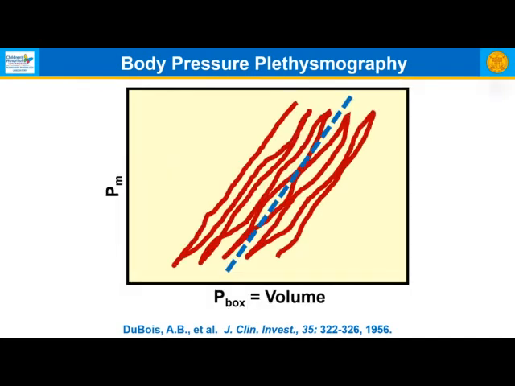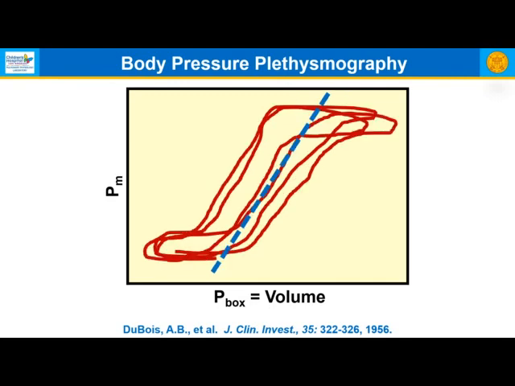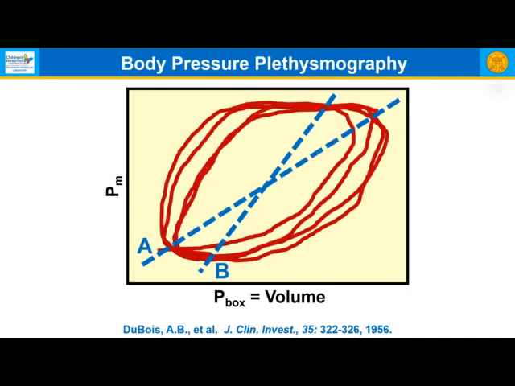Now, sometimes we get great oscillations like this, and it's easy to pick that tangent or that angle off. Sometimes we get curves like this. You want to ignore these tails. It's again this center part that you're interested in. Sometimes, unfortunately, we get things like this. Kids often take too big a pant, and the honest truth is it's hard to know what the right answer is, and probably you could not accurately determine FRC from this particular maneuver.